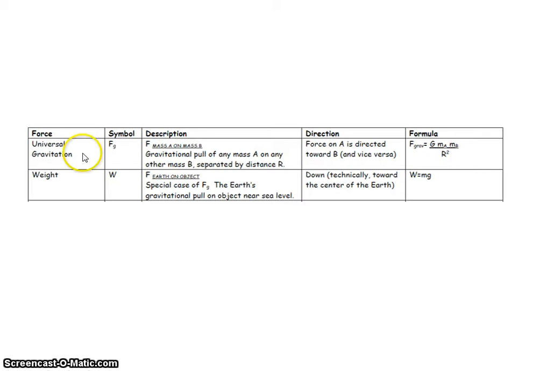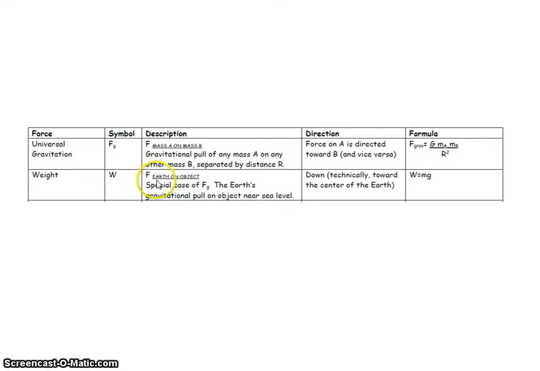This first force is what was discovered by Isaac Newton, and he came up with the formula that was used to describe it. We will not use the formula for a little while, but it's important to at least point this out right now. Now, the second force on the list is closely related, and that's the force of weight, and we did talk about that yesterday.